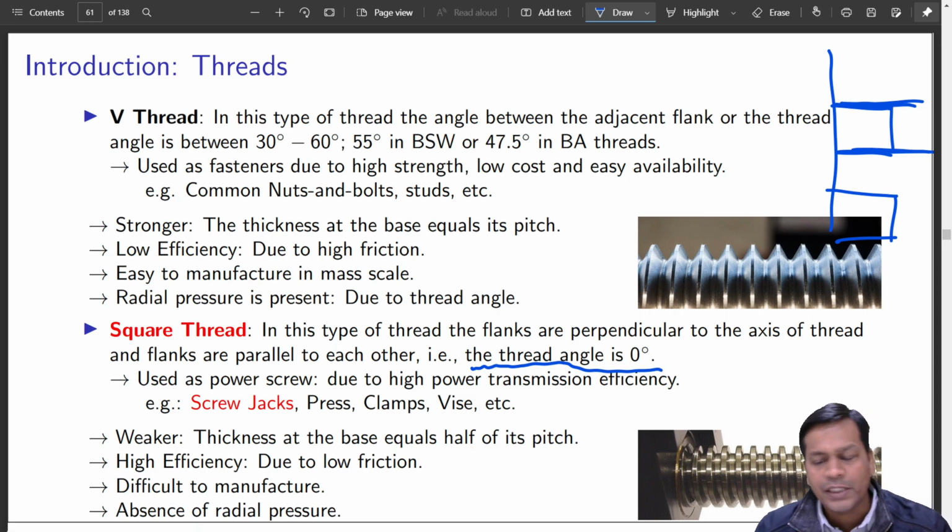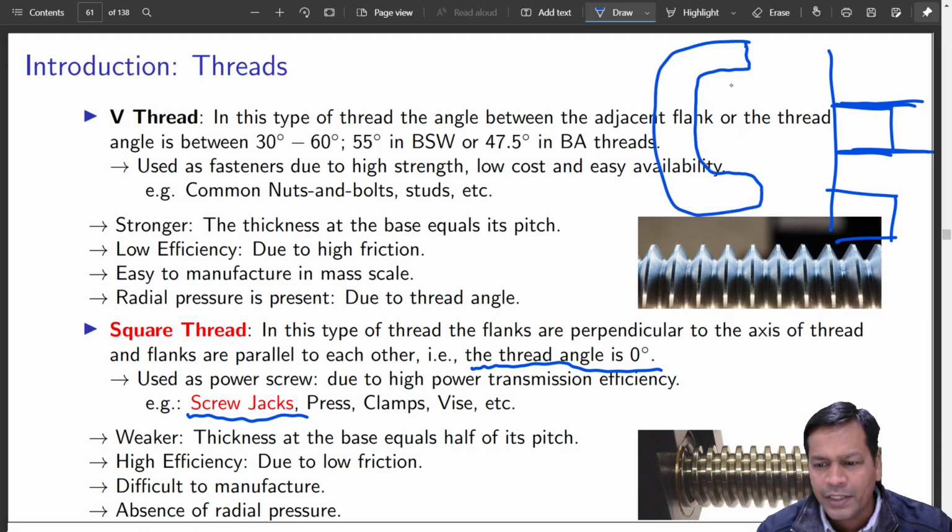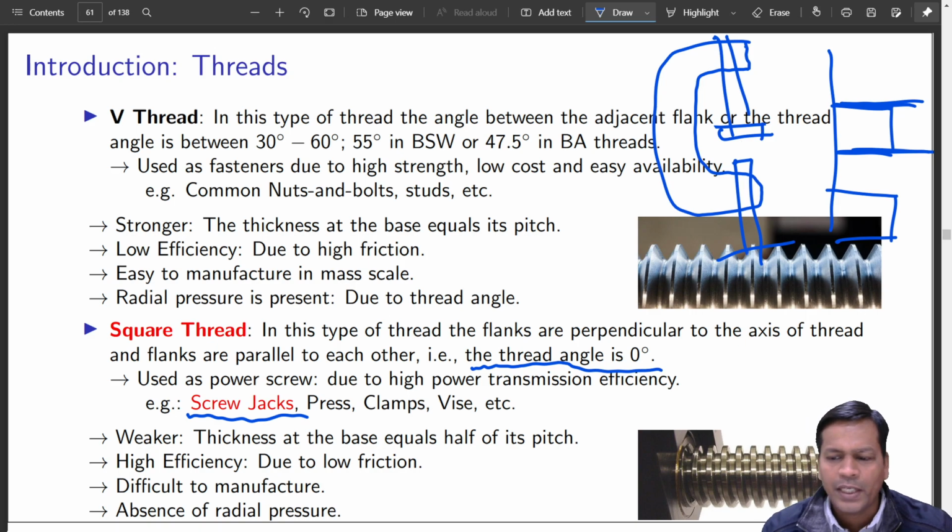So it is also used as a screw jack, the big pictures that I showed you right at the beginning. So those are the screw jacks. It is used to lift maybe cars, maybe trucks, to replace your wheels, to do some maintenance job. In presses it is there, sometimes as a C clamp. If you have seen a C clamp, C clamps are something like this, and it has a thread somewhere like this. It can hold something.